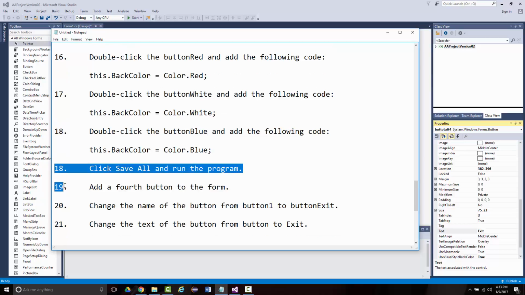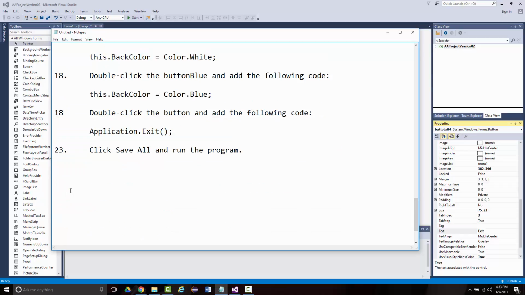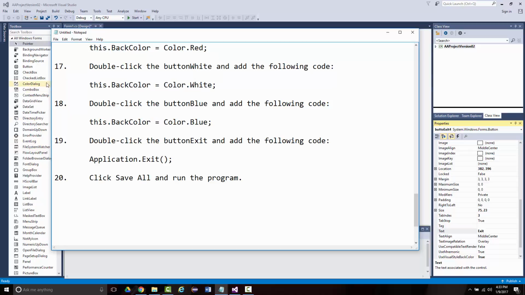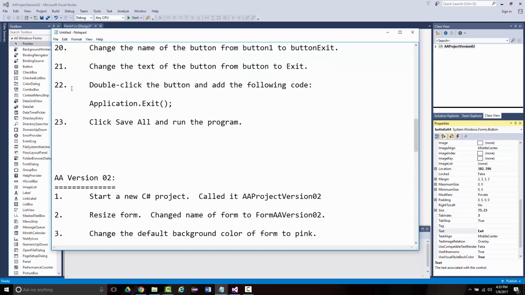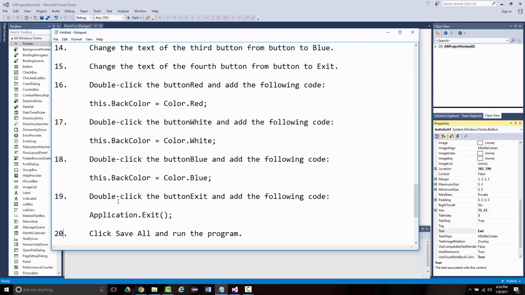And then finally, I'm going to double click the button exit and add that code. And again, I would have the same number of steps, except I'm not running it 4 times. I'm only running it once, just to change it up and do something a little different.